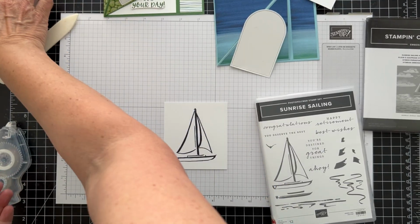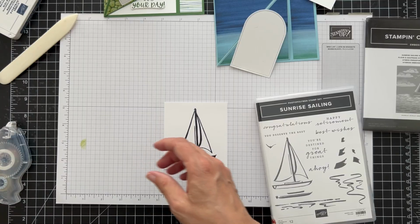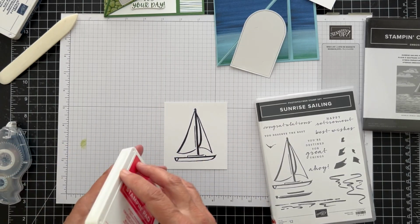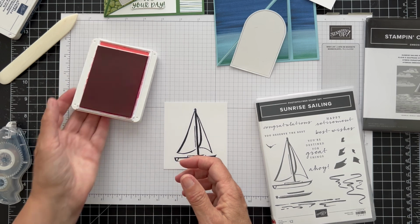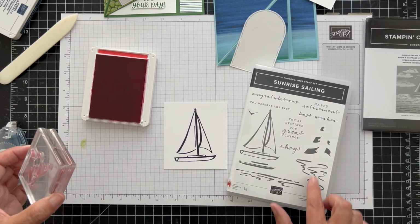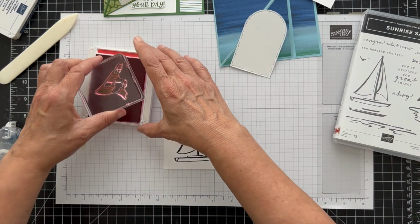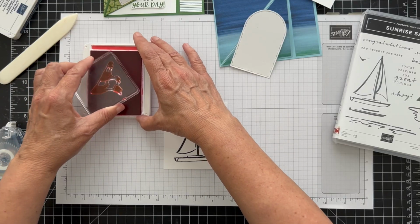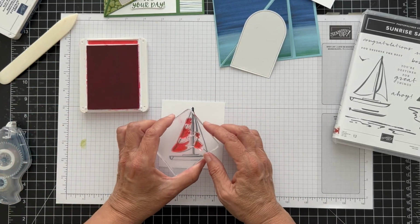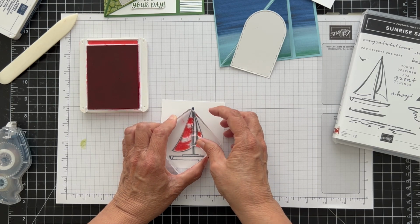It's very dark. I think I just re-inked some of my ink pads. They're very dark. I'm also going to put a sail on it in Poppy Parade, and that is this stamp set, and this is really cool. We're not going to use it, but there's this water, you know, trailing behind it. So this, I like a red, and I like Poppy Parade for this. So this is going to fit right in the sail. Just kind of line it up as best you can. Doesn't have to be perfect.